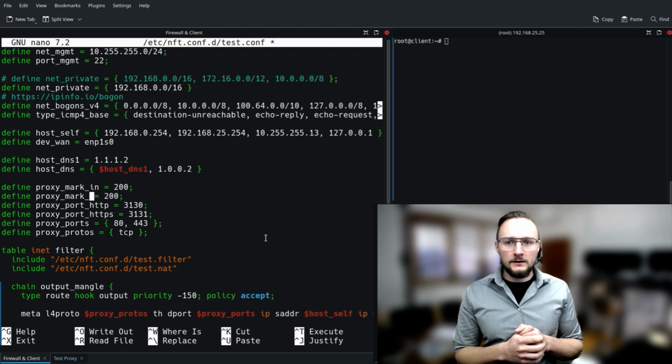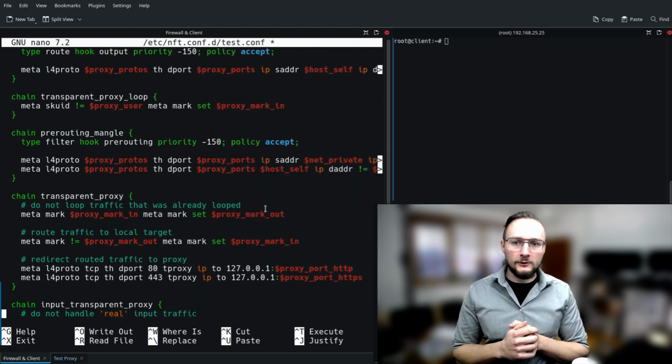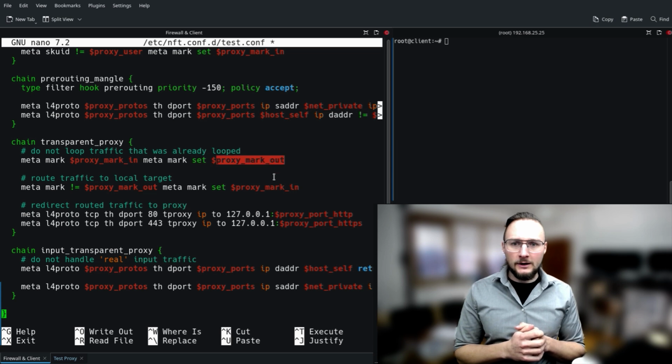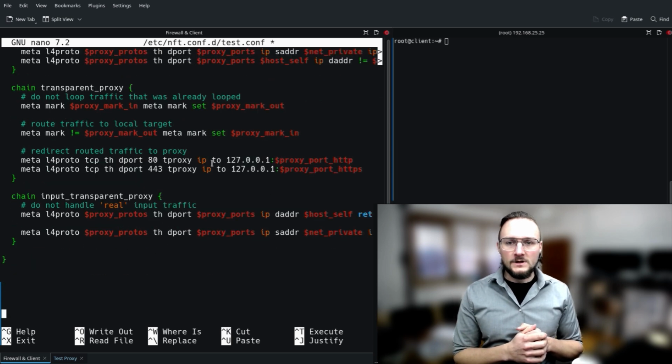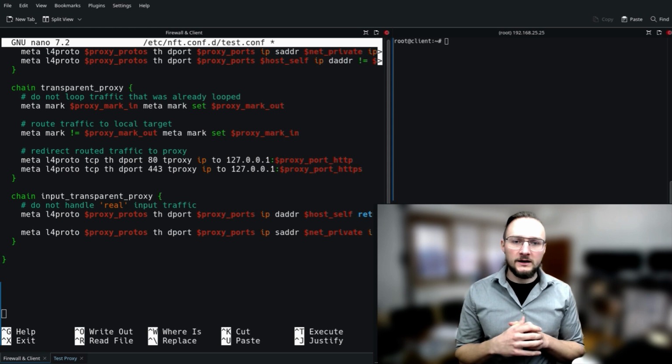We'll add a proxy mark out here that is just some other mark that we will not match at the routing stage. And yeah, at the TProxy action, we will not have to make any changes.